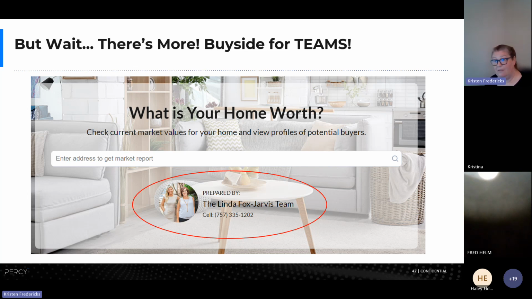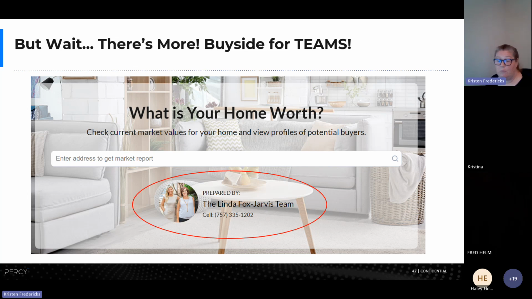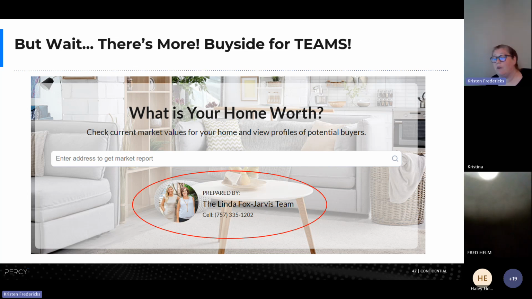I will say, because this is a live thing today, we are on spring break, which means that we are not necessarily shorthanded, but we probably won't be doing team appointments again until next week. So if you don't have an established team in there and you don't have a team dashboard or a team website, we will probably not be able to accommodate that for Home Value Week, but do know that your individual site will work just fine for that. But just keep in mind that this is going to be an option for you in the future.